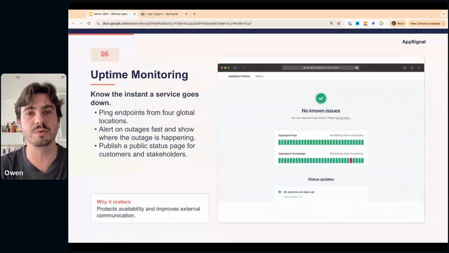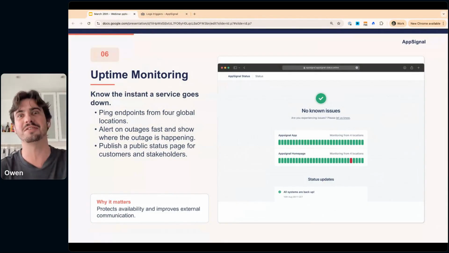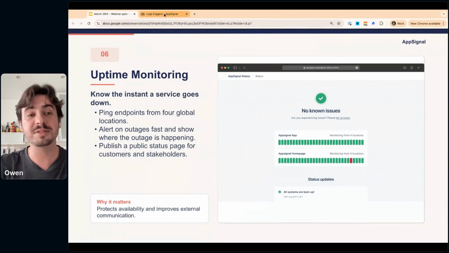So this is something that I think everyone is familiar with. When a page goes down, when Amazon goes down, we want to look at the status page, or our customers want to look at the status page, or maybe we want to have an internal status page that we can put up in the office so everyone can see how the endpoints and solutions are working. Well, in AppSignal, this is easy.